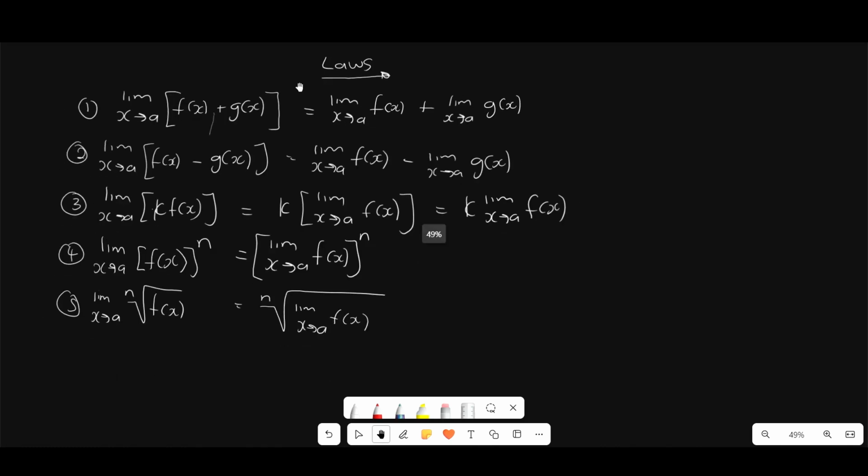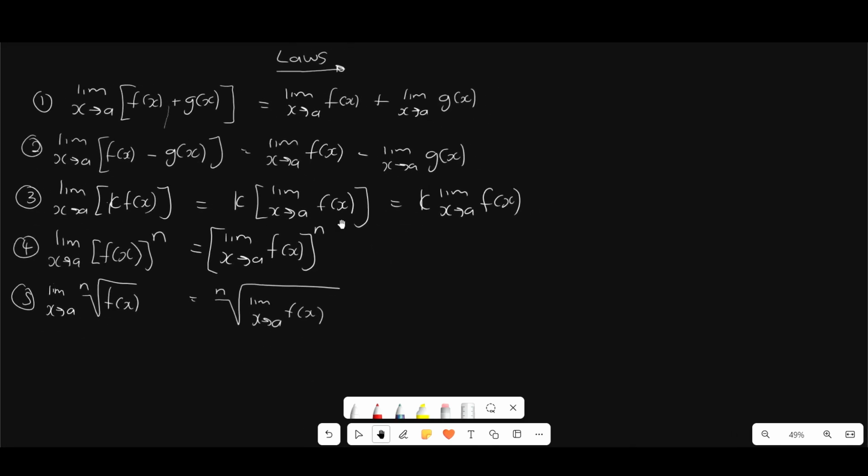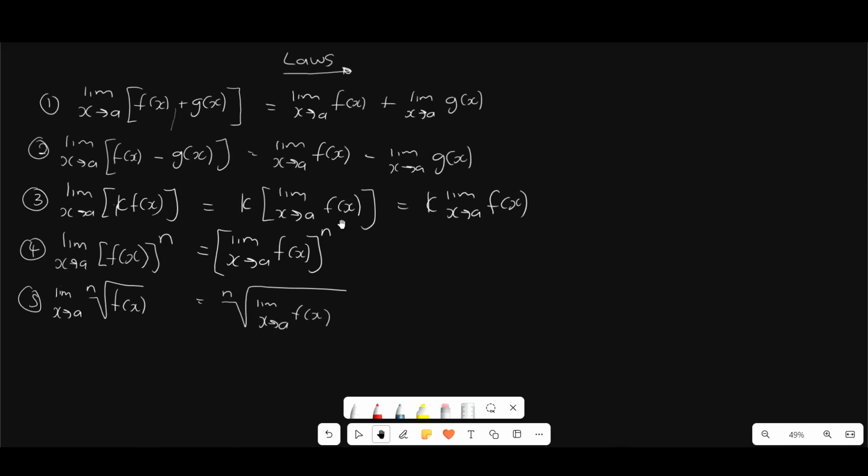These are all the laws that one should know. Not very important, but again they are important, so that you do not make any mistakes or create your own rules and laws that do not make sense, right? So make sure that you know these laws. They are very crucial to understand. Make sure that you understand these laws by heart.